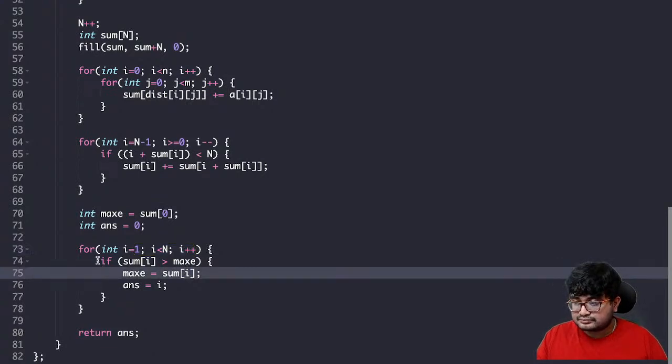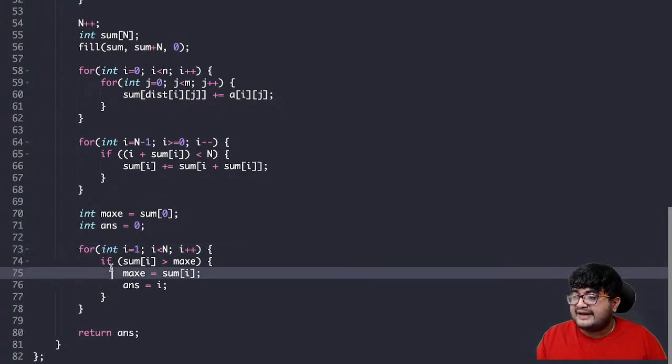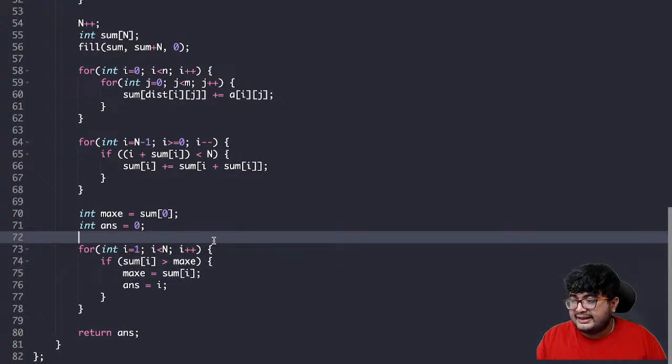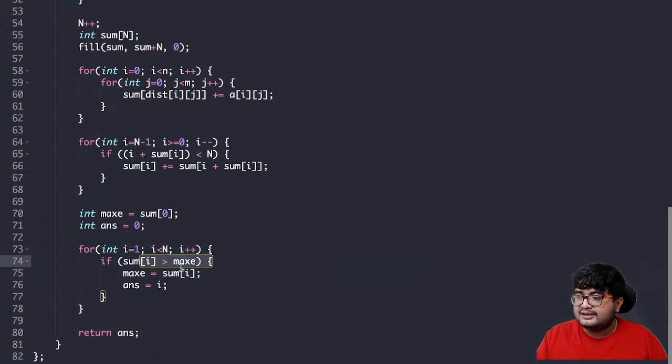So that's what it tells here. We are going through all 1 to n, and we are finding what is the maximum number of coins that we can collect. So sum of i is greater than the max element, like we are basically finding in this sum array at which index we have the maximum, right?